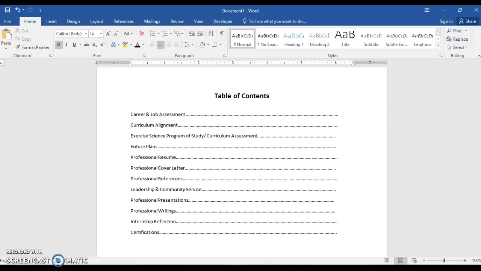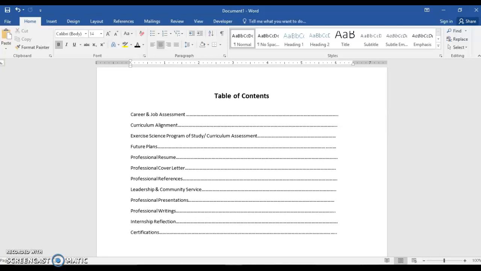So the next thing we need to talk about is hyperlinking a document. Because this document is going to be a significant amount of pages, everybody hear that? I'm thinking like 20 to 30 pages, because I know you've done a lot of presentations and papers and that sort of thing, which you should give me examples of in your portfolio.